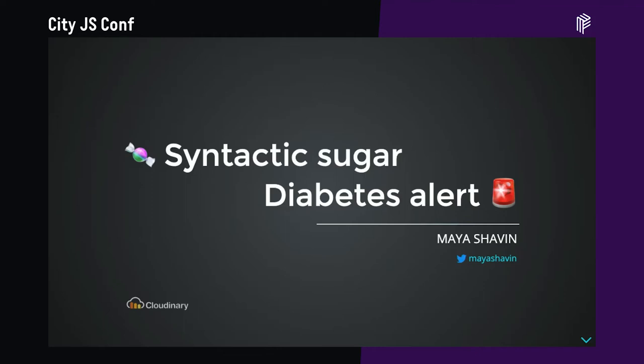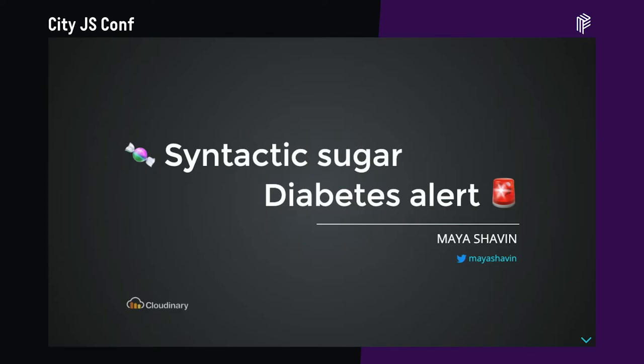Just a question before we start. You guys already know what syntactic sugar is, right? So what do you think about it? Do you think that it's just syntactic sugar? If you do think so, raise your hand. Like, it doesn't do anything. It doesn't affect performance. It's just a way to write code. Okay, that's good. I thought someone would tell me that, yeah, I think so.